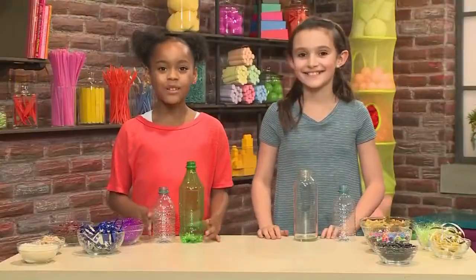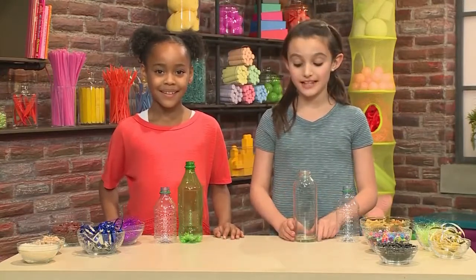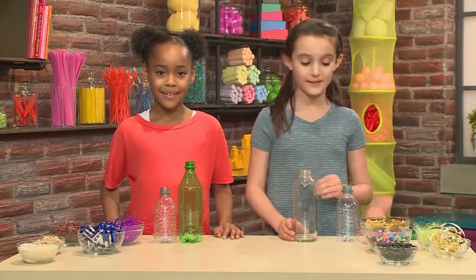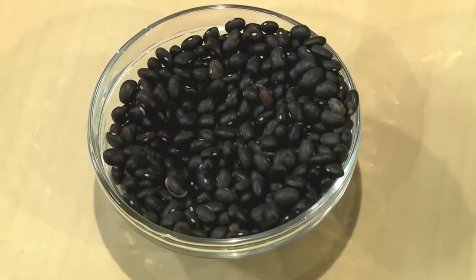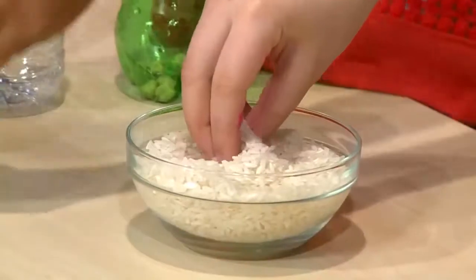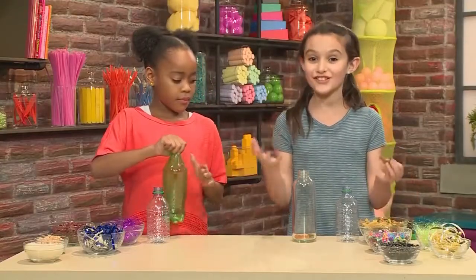First, you need some recycled bottles. You can use glass or plastic, but make sure to clean out the bottle and it's all dry. Then you could fill your bottle with whatever you want. Different stuff will make different sounds. We have some beans, beads, rice, and pasta. Now I'm not gonna put too much because I don't want such a heavy sound.